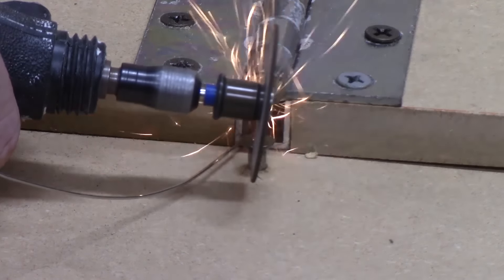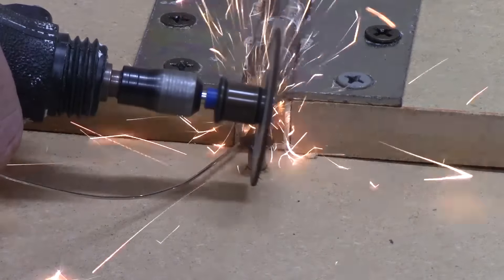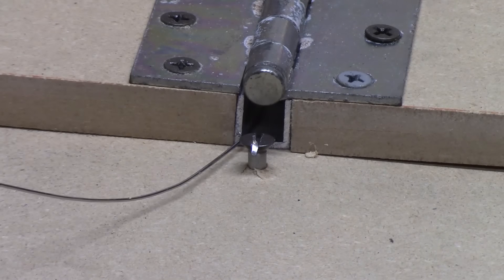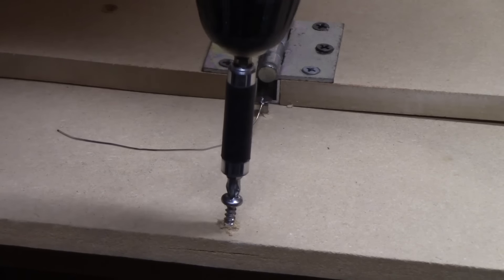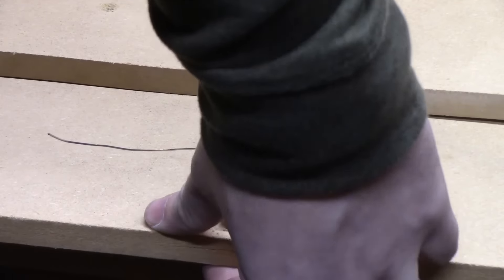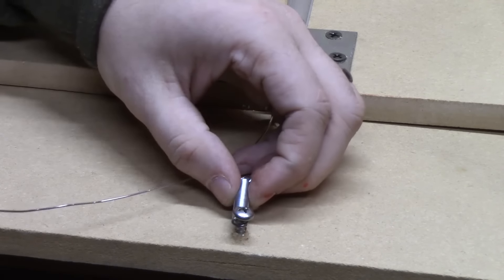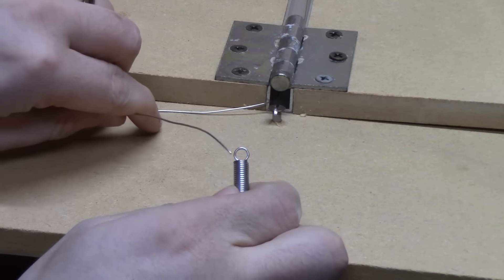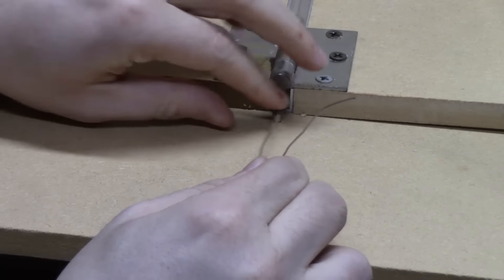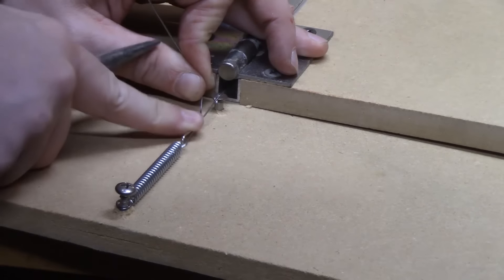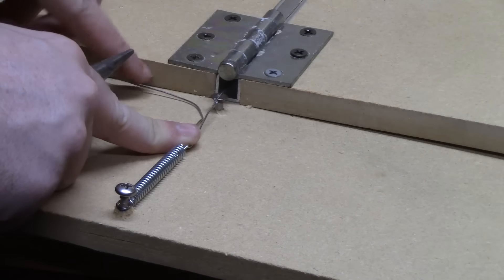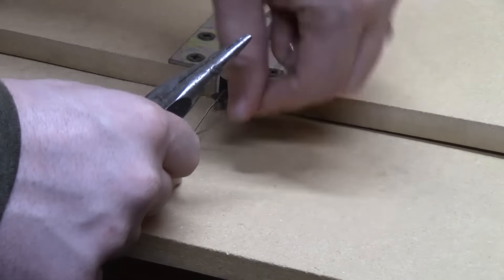And then another screw a little bit farther away that's just meant to hold the spring that attaches to the nichrome wire and that spring is actually there because when the nichrome wire heats up, it expands and when it cools down, it retracts and that spring is just to kind of keep the tension correct. If it heated up and expanded to the point where it was drooping and touching the U channel, it would short out and that would be bad. And this spring kind of just makes sure that doesn't happen.